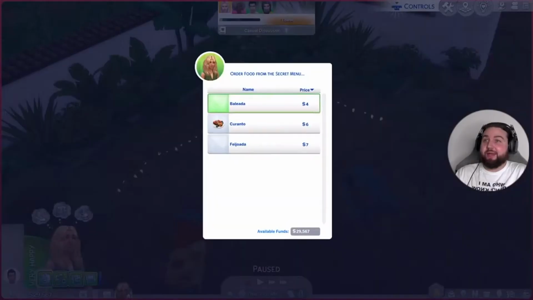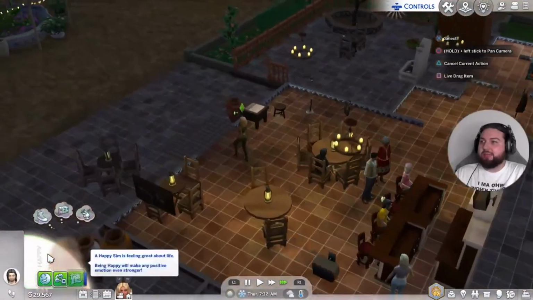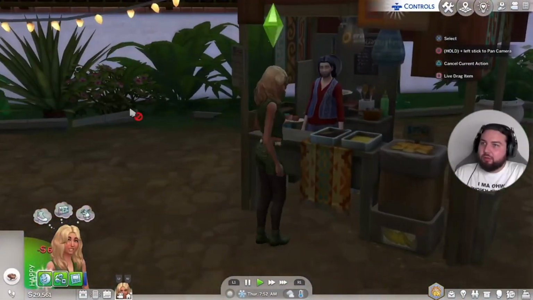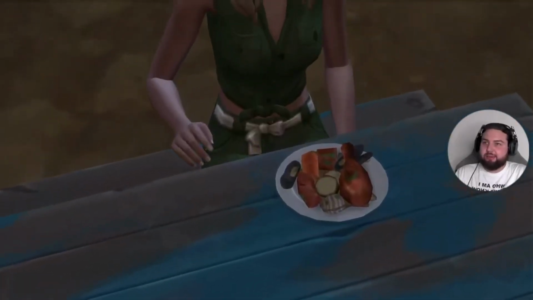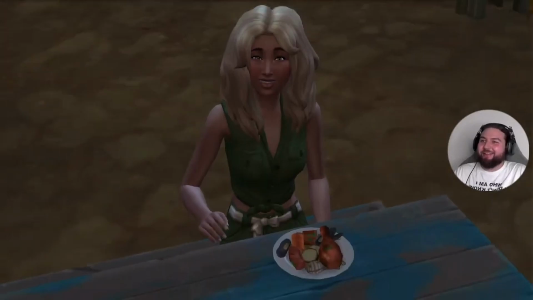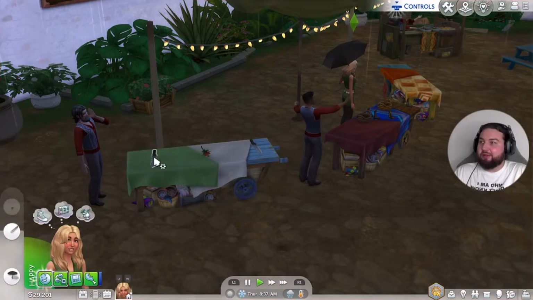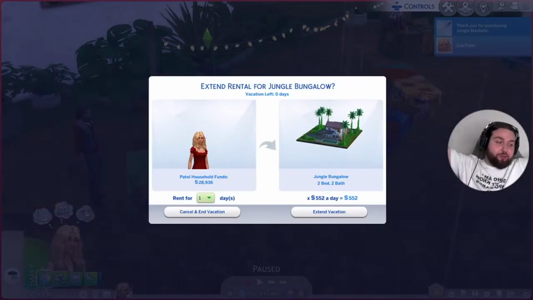Order food from the secret menu. Beleada, curanto, and feijoada. I really want the curanto. Myself, I would have that. Show me, what is this? What is curanto? Oh, yes. She's so happy with her curanto. Okay, this is very funny because this one only has machete, flour, and machete. So let's get it. Oh, and this part is over. Luckily, we managed to get 2 more machete.